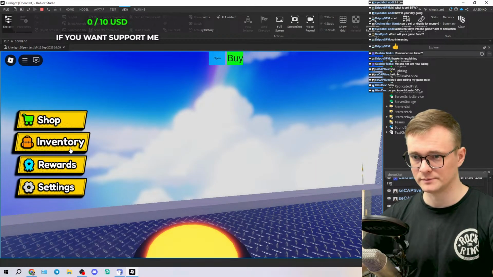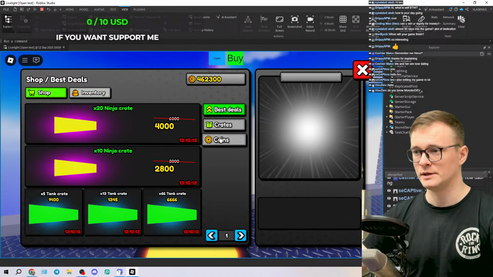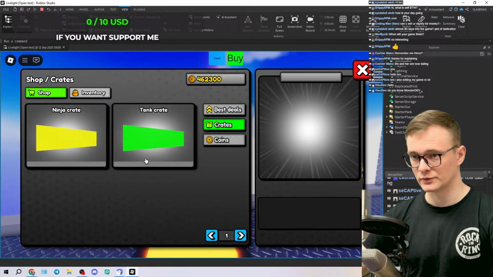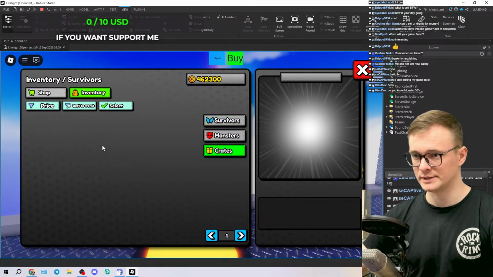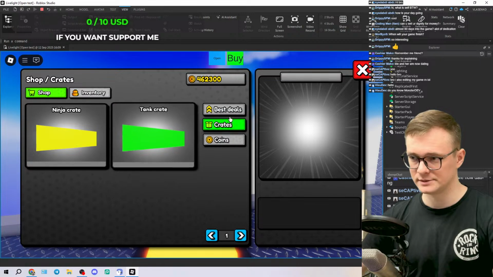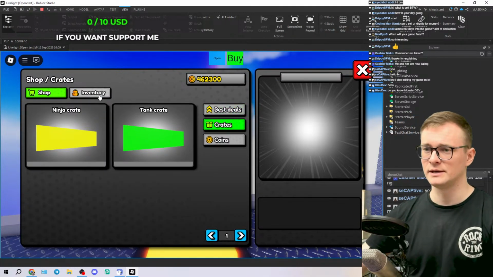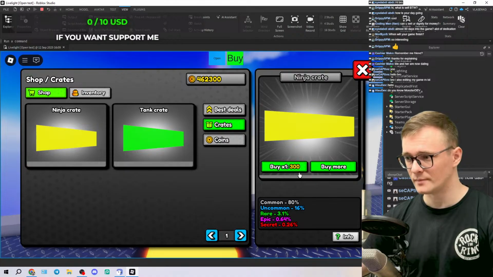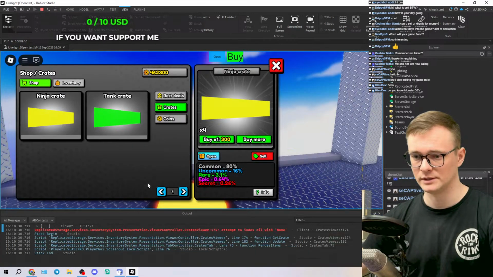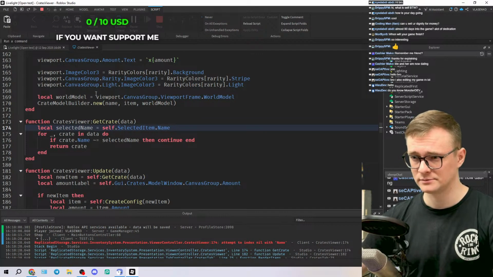That's not a bug, maybe it'll be a feature. Maybe people really want to switch crates, go to inventory, switch crates here and see, and go to the shop and see the crates again, right? Instead of just seeing best deals again and pressing on the button, and that's all, like so. So we buy that. Oh, what the hell?